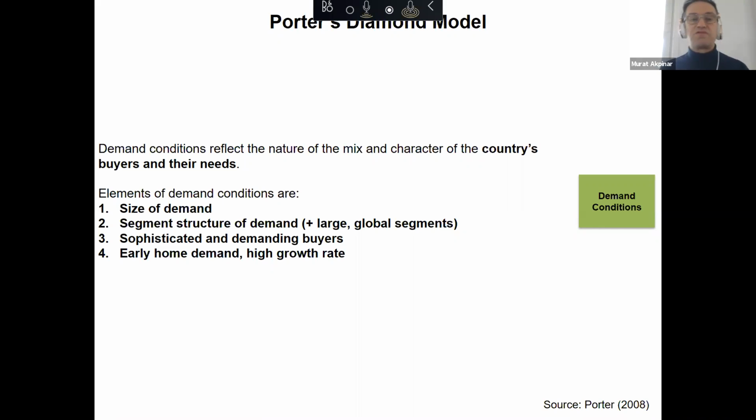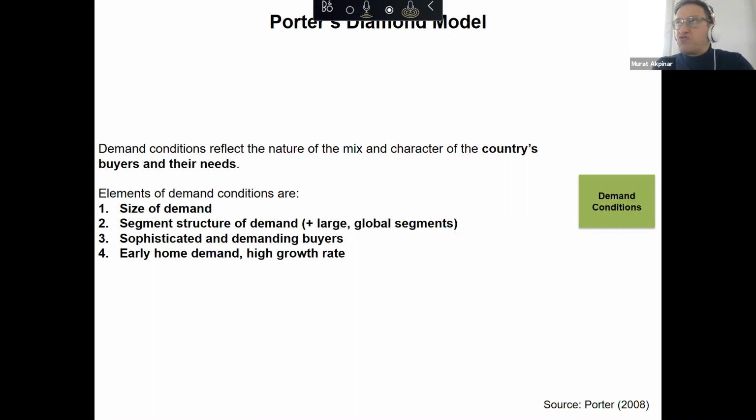We said here that the size of the home market demand is important to give an advantage for that market's companies in lowering the unit costs. But it's not only the size of the home market, it's also the sophistication of the demand. I always give the example of Finland, which is 5.5 million. No, I'm not going to say France or Germany this time. Let us talk about China. I don't know, is it 3 billion people?